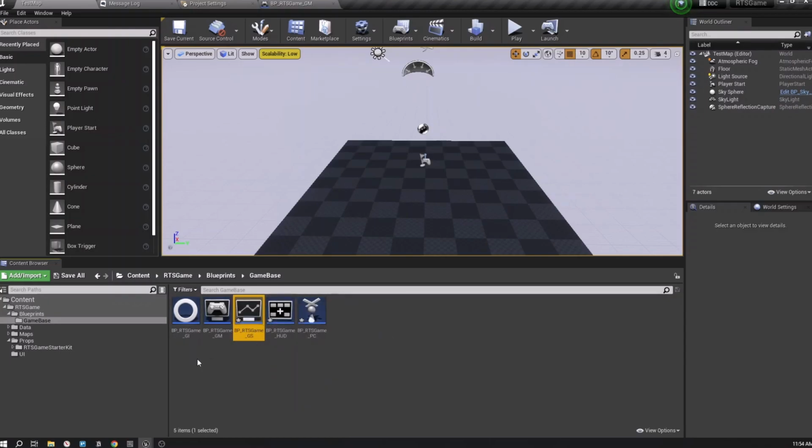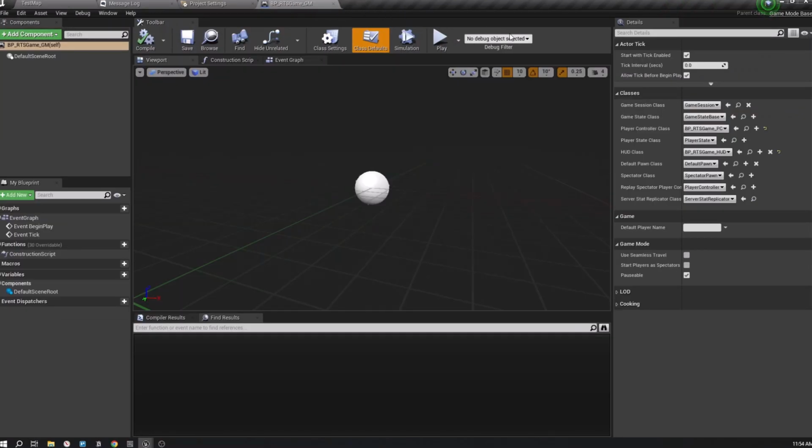So most of the time we can use this game state and the game instance interchangeably to achieve our loading and saving like activities. But yeah, it's better to have this class instance as well. And let's go to the game mode again and assign that game state class over here. Okay, let's compile and save.